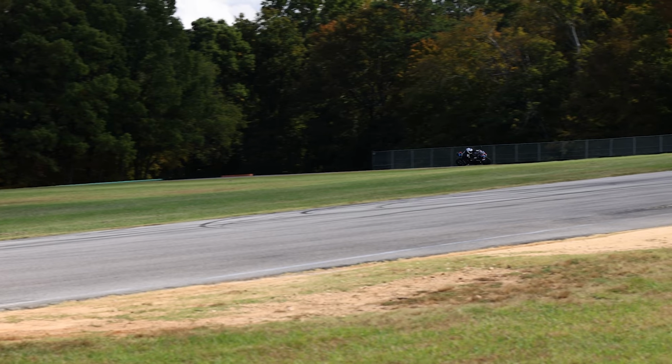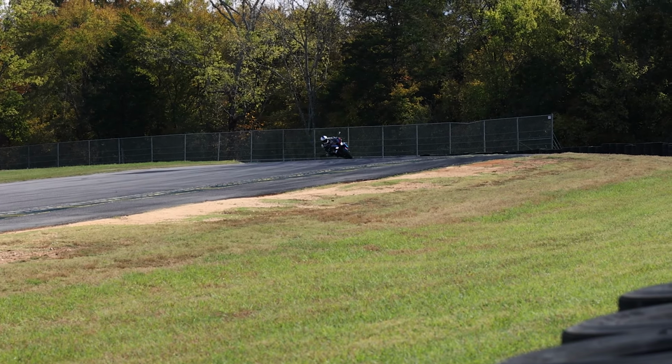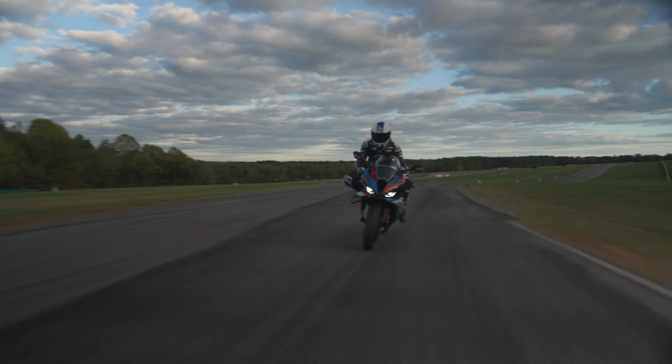Well, I will tell you, I had the heated grips on in the morning. To have all these street features and to be able to turn that lap time, literally go in through the stock parameters, play within a box and say, okay, this is VIR. Here's the tires. This is a customer bike off the showroom floor, and to be able to go into my pro riding modes and adjust my throttle response, wheelie control, which I turned off, not that it's too intrusive, but really didn't need it. But if it was windy, absolutely, I could turn on one of our four levels of wheelie control.